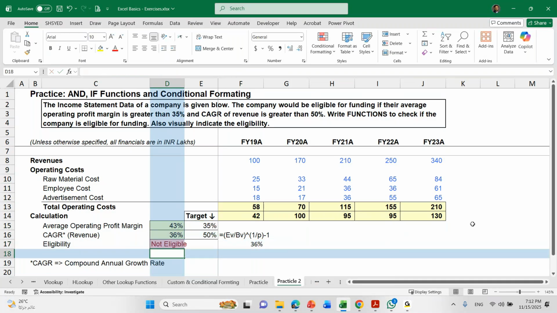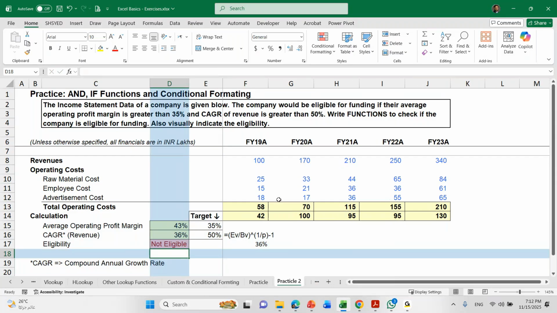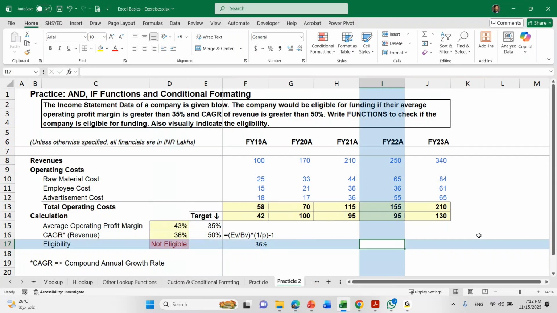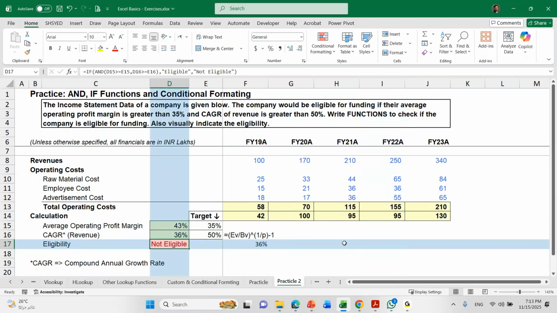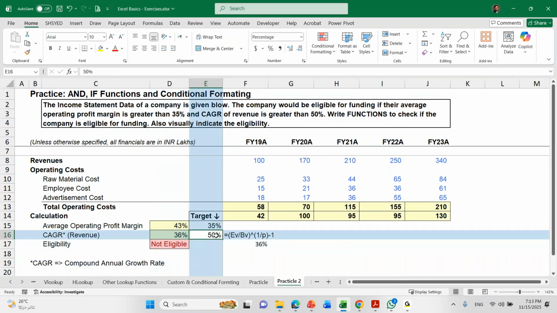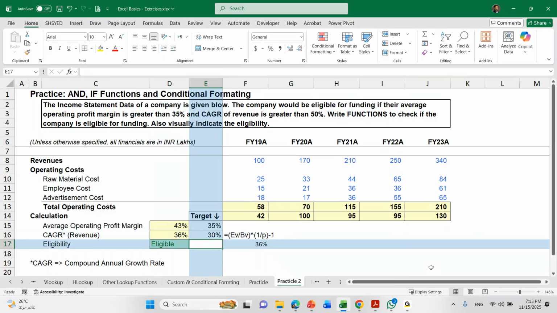Now my manager doesn't need to come close to my screen and see what is the result, or I don't need to present the file. Only this color tells my manager that this company is not eligible for financing. For the sake of understanding, if I put 30% here as my target, you see it becomes eligible.